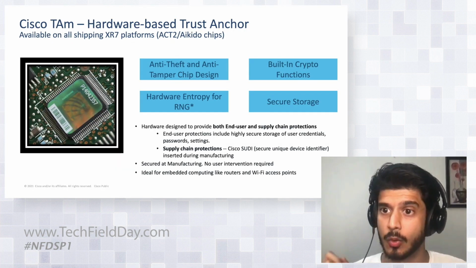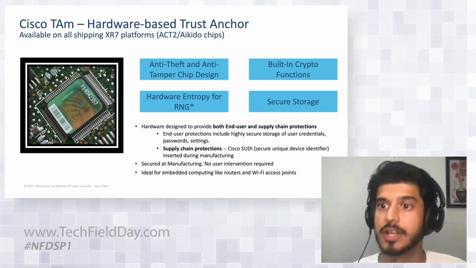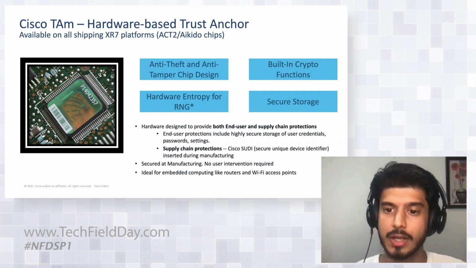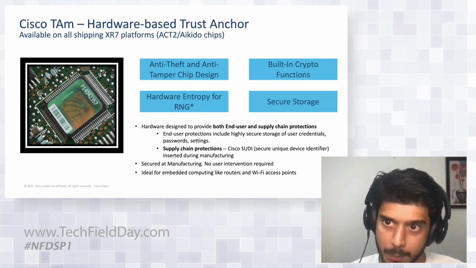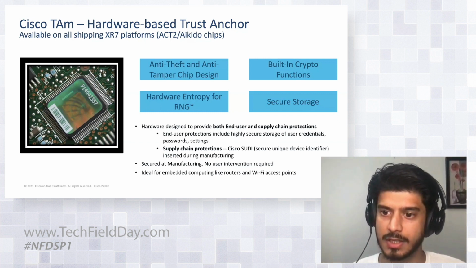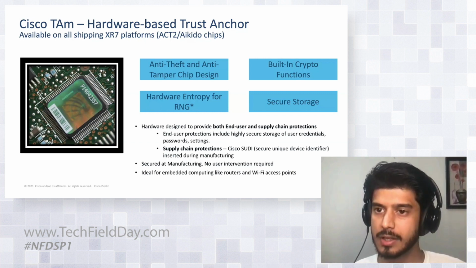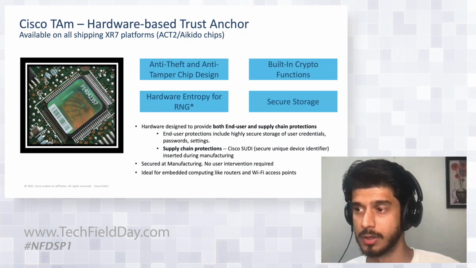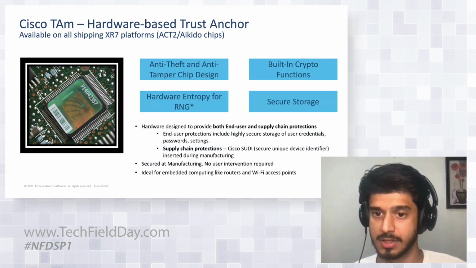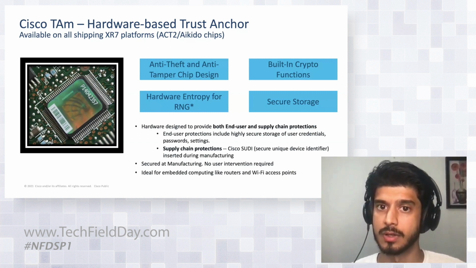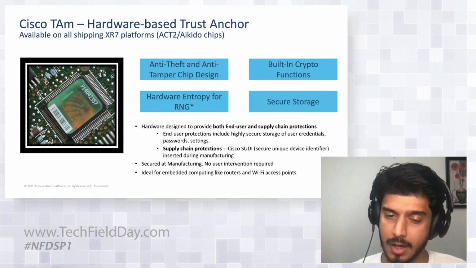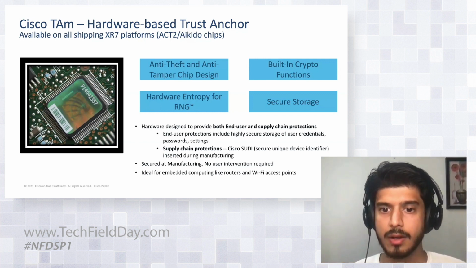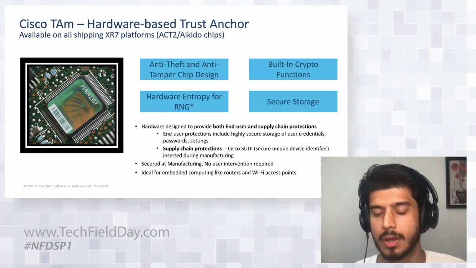Hardware root of trust. So in order to accomplish any of those three aspects that I mentioned, you need hardware root of trust. You absolutely cannot begin with trust that begins in the software, because there would be no way to uniquely claim that a device is, let's say, a Cisco device and a device belonging to a particular customer, bought by a given customer, unless you have trust that is anchored in the hardware. And that is precisely where we come to the Cisco TAM.